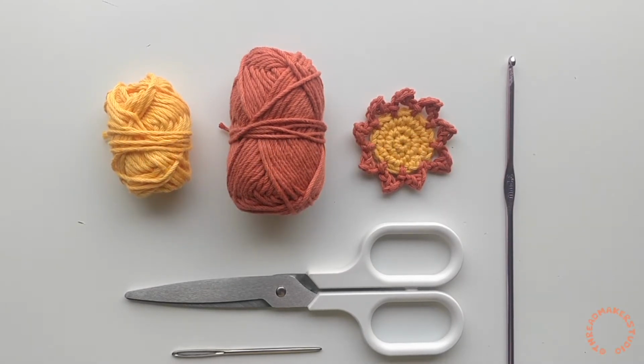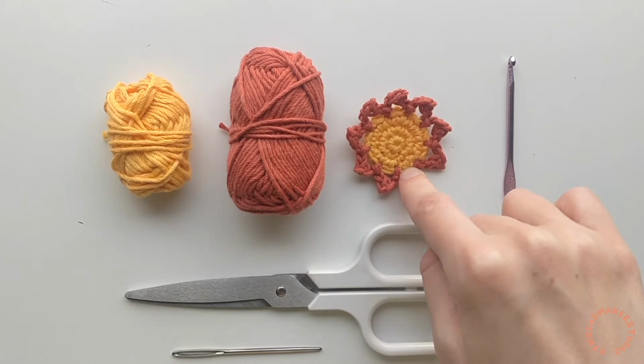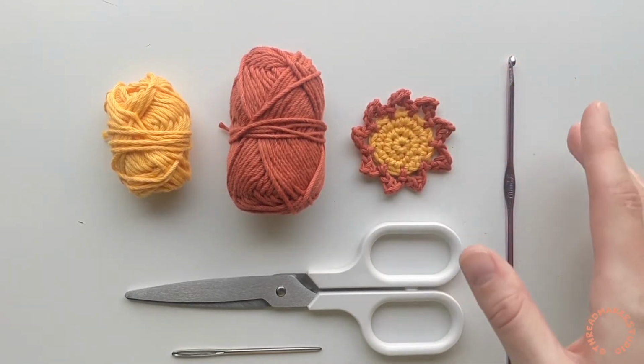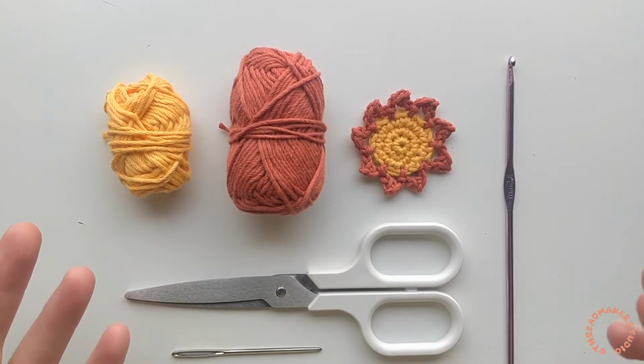Today we are going to be making this cute little crochet sun. A bit like my last video, it's a really quick, simple, easy way to use up some scrap yarn that you might have lying around. I'm going to use these two different colours, a yellow and an orange, but you can use whatever colours you like.